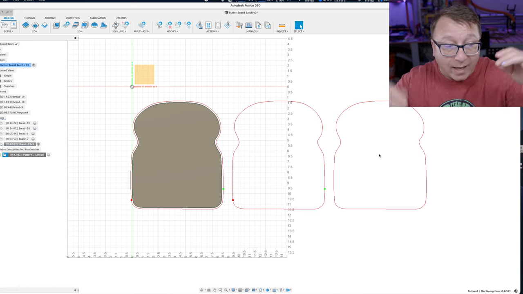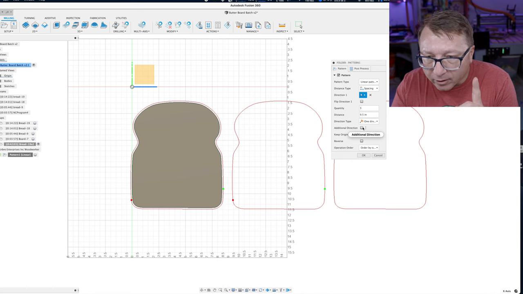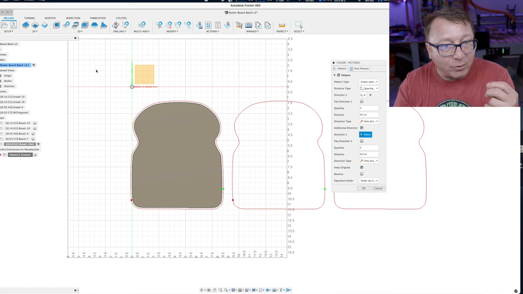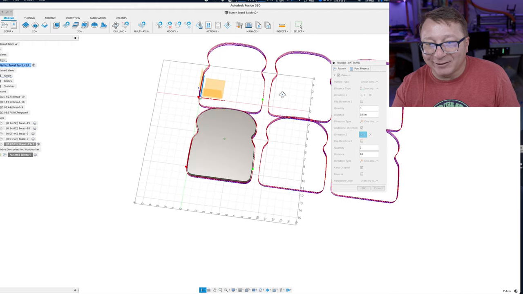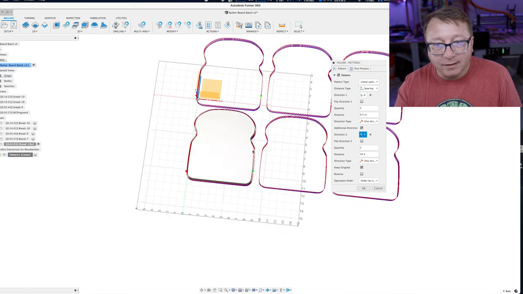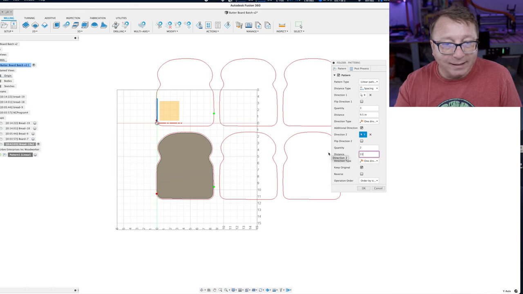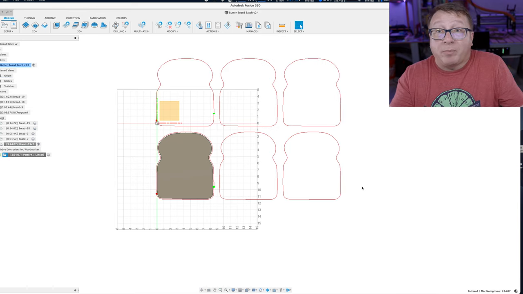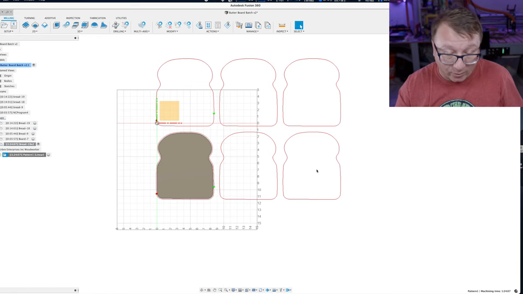If you wanted to pattern that again, we go back and edit. We can say right here, add additional direction. Then you select what direction you want to pattern it in, just the Y direction. There you go. A little finicky. And then let's say 10.5, if we had a big enough space to do that in, for example. Okay, let's say 11. There you go. So now you get 6 from one. You have to do the work to get to the one, and then you simply make a pattern and you end up doing 6.